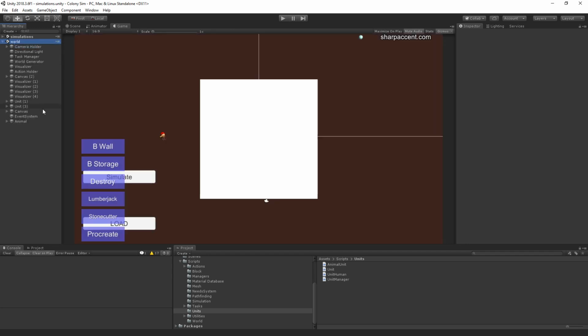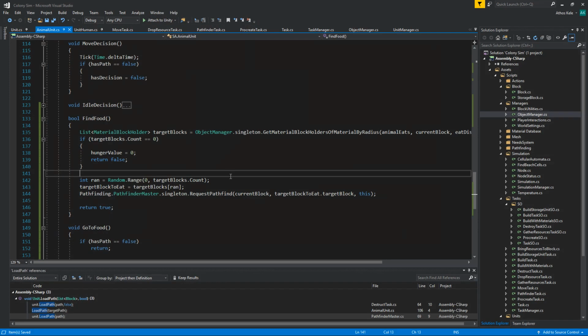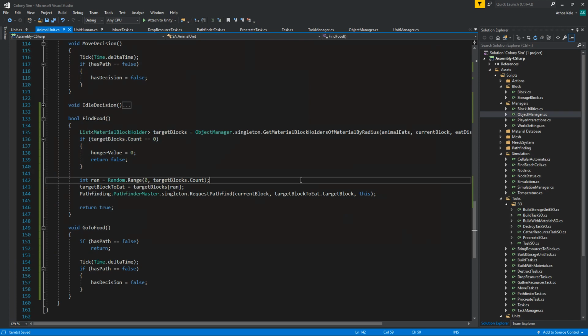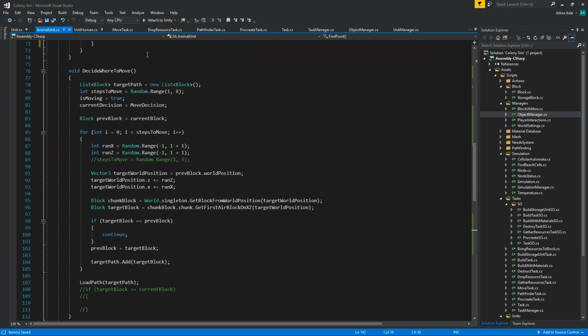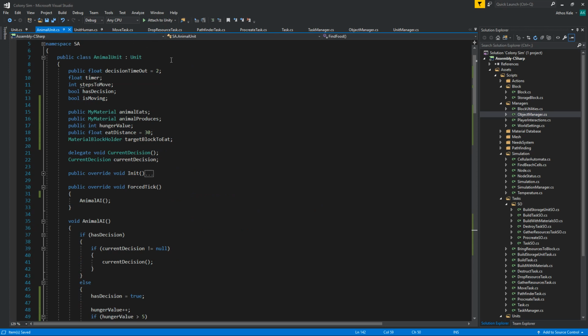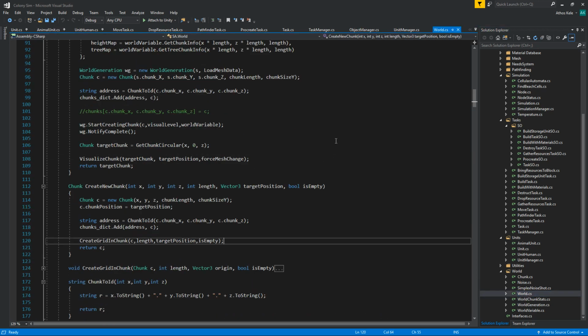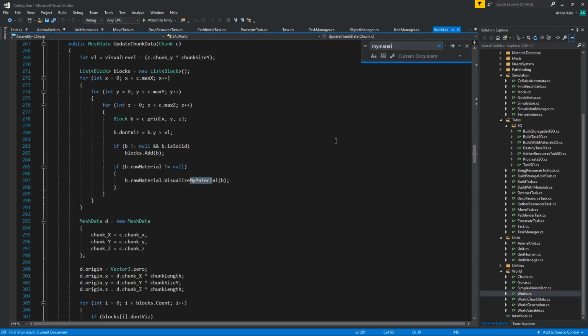And open up our world. Now onto our animal down here, we need to assign the animal each. I'm just going to assign the tree material for this, and we also need to actually assign, when we are creating the materials, we need to be assigning them back to the object manager, which means onto our world, which should be somewhere over here, world. Let's see, do we have my material?